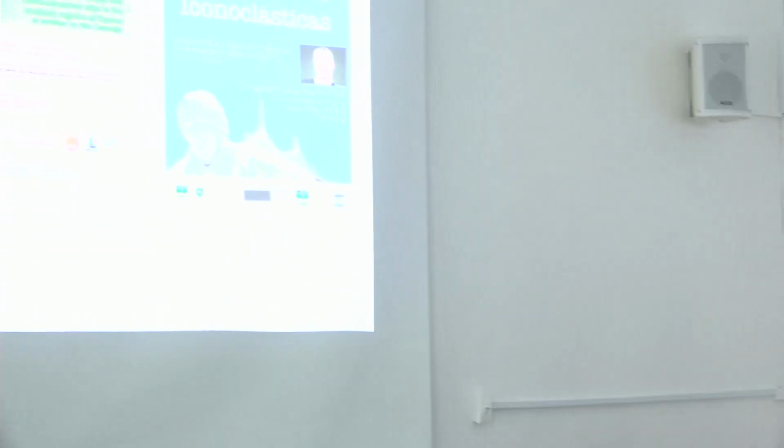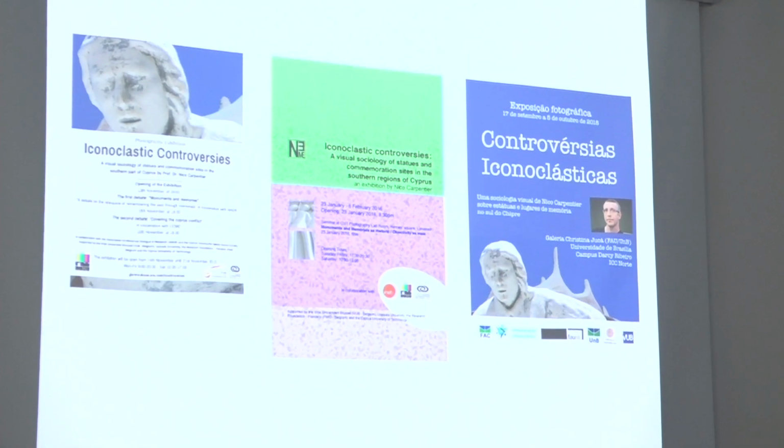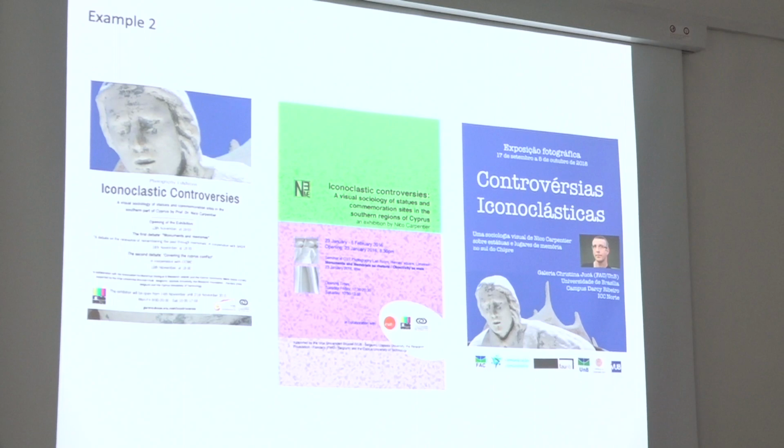It is extremely difficult to film, and we were working with different people trying to capture the idea of the Mirror Palace on film, which actually doesn't work. You have to be there, you have to be exposed to this kind of environment to understand it for real, but anyway. The second example I want to talk about, a bit shorter, is again a Cypriot example. Actually three exhibitions. One basic idea, Iconoclastic Controversies, it was called. One was in Nicosia, in the buffer zone. The second was in Limassol, in the Arts Gallery Nîmes.